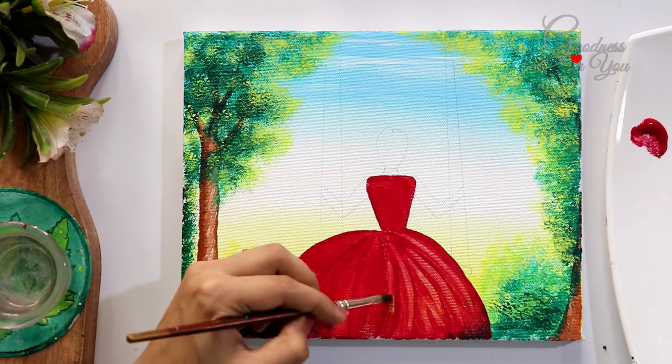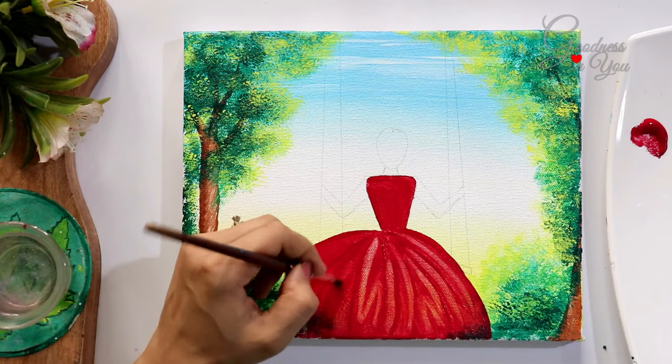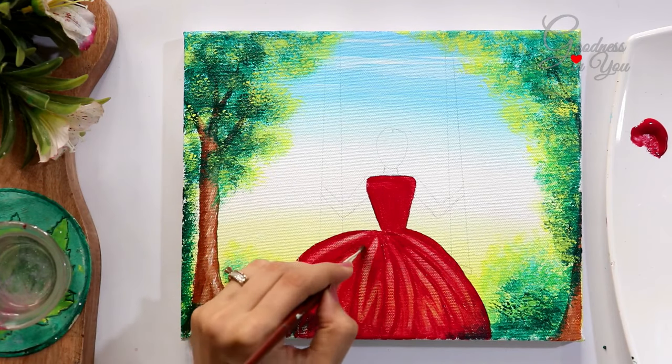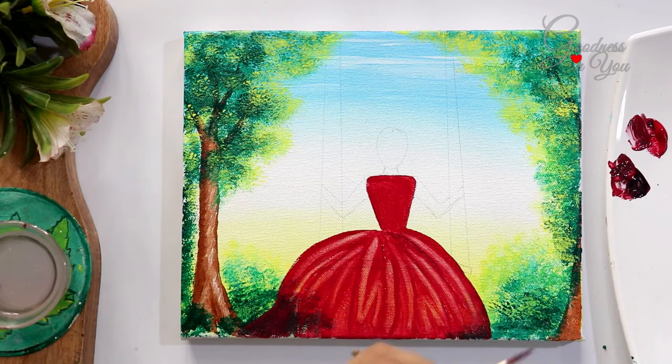But if in case your base is dry completely and you're not able to create this kind of an effect, then you can always add white to your main color and apply it on the top. And now add very little black to the main color for adding shadows and depth in between two folds of the garment.